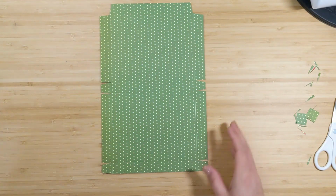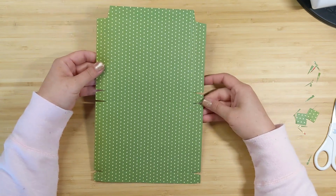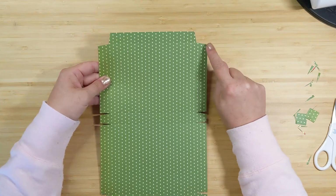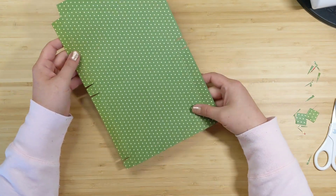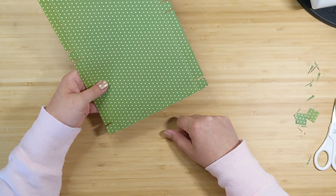We're all ready to start building our box. And would you believe it, this is all the cutting that we're going to do? This little piece of paper is going to fold together to create a box, and we won't have to do anything else to it. Before we crease the score marks, I want to punch in my little thumb notch here.